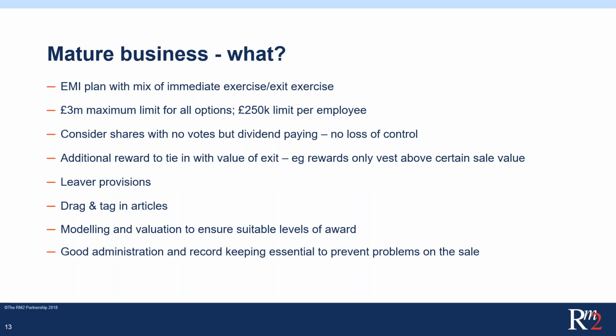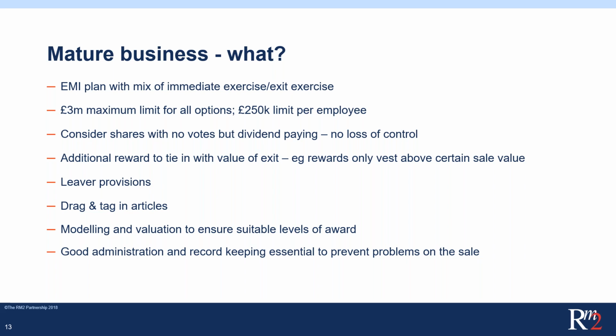EMI was originally designed for smaller, fast-growing businesses, but in fact it's still suitable for perfectly decent-sized private companies. As long as Kevin's company doesn't employ 250 or more full-time employees and it's got gross assets of less than £30 million, it's still of a size that can meet the EMI criteria.